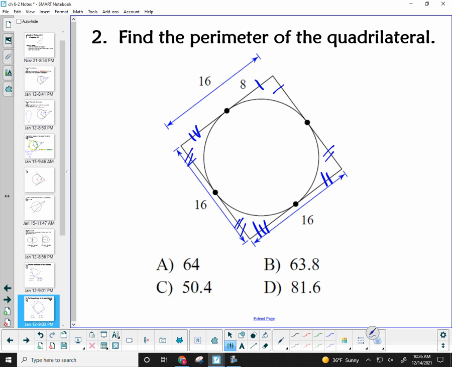Okay, so you're going to follow it around. If I know this whole side is 16, we have 8, this has to be 8. So now you can mark your congruent segments. Again, this bottom left side, the whole thing is 16. This part has to be 8 and 8. And then it actually ends up being 8 all the way around, right? Doesn't happen every time, but it does happen. Okay, so then your perimeter here is 64. So your answer is A. Questions on that one?